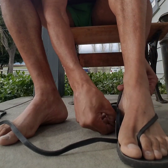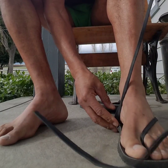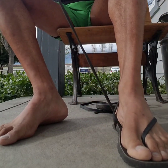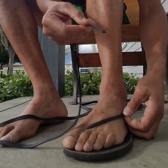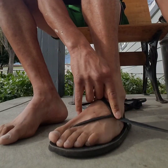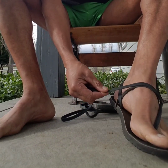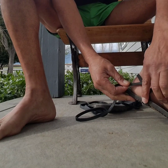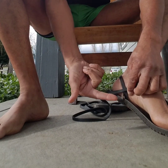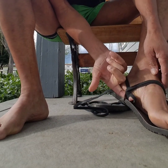Again, personal preference, I like to have it pretty deep into the web of my toe, holding it secure. And I take this end and go underneath this portion of the strap, about midway, and then I double it back over on itself. And then from this point, I go to the outside of this junction, and I go basically from the back to the front through this. Just basically put it all the way through, such as that.